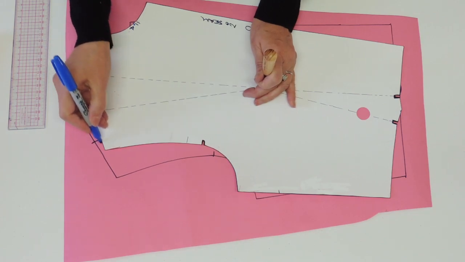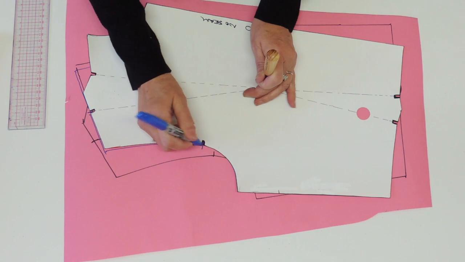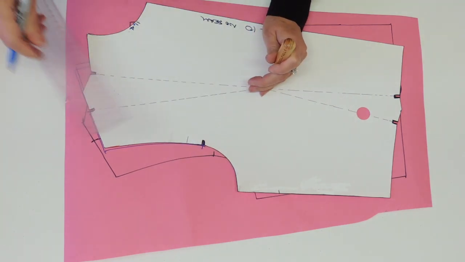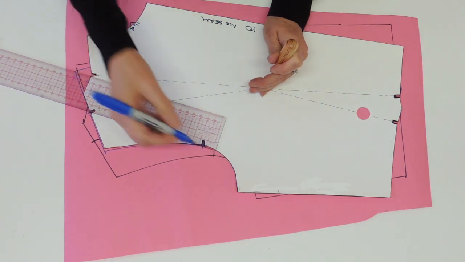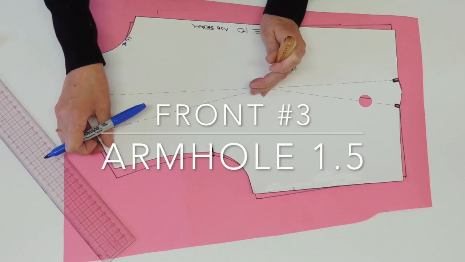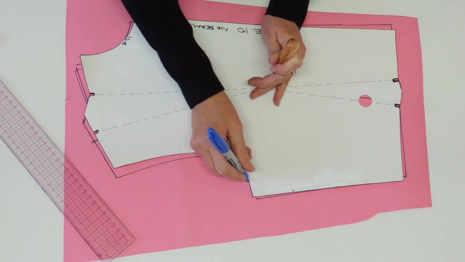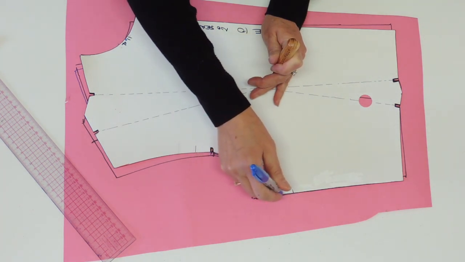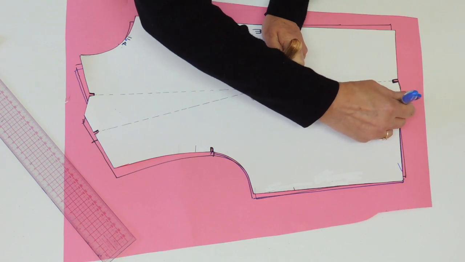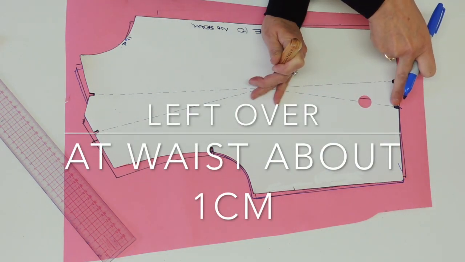And then I'm going to trace until pretty much the notch area. And I'm going to measure, this time, one point five. And open my armhole, one point five. Now you could trace again, don't do the notch again. Trace again until the second side of the dart, the one closer to the side seam.